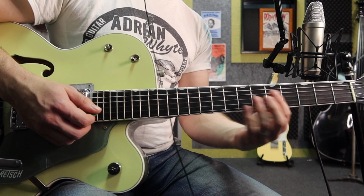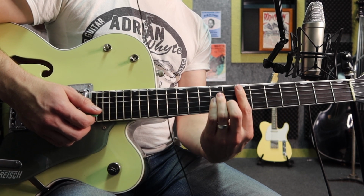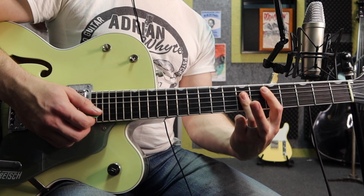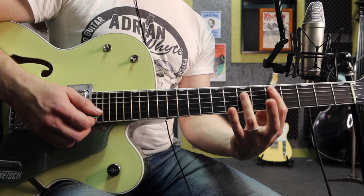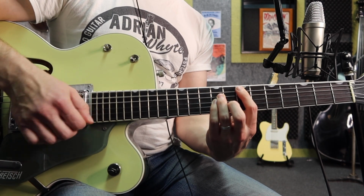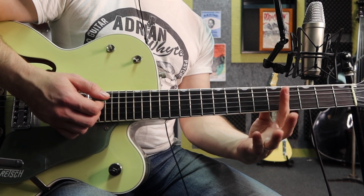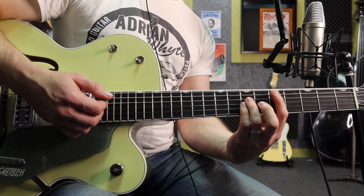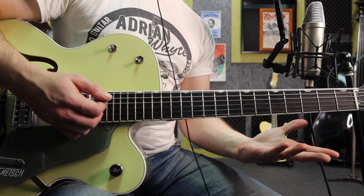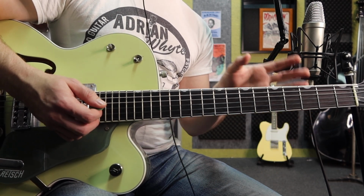So nothing too complicated. If you're not familiar with those chords, you're obviously going to have to practice the chords themselves. Particularly with this chord, it's going to take a little bit of strength to get those down. If you use one finger, you might do it like that. Or you could even just play power chords for all of these and it will sound great. That's totally acceptable. By power chords, I mean literally just the first 3 notes of those chords, so 5th, 4th and 3rd string in that case. I'm sure you know what power chords are. I'm hoping so anyway, because I'm running out of time with this video today.